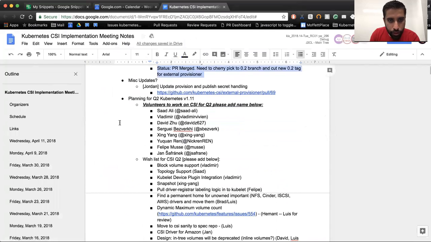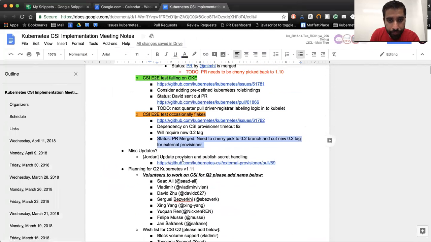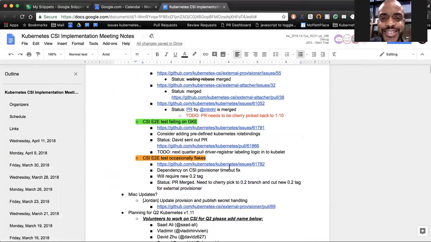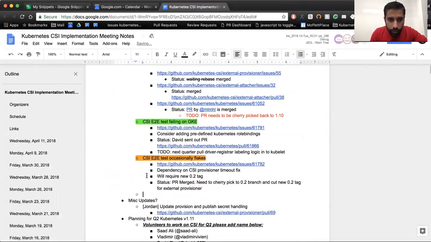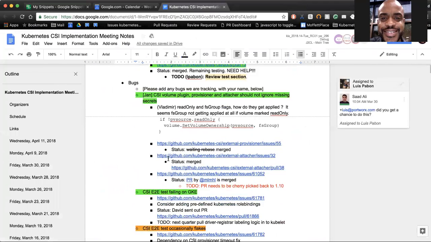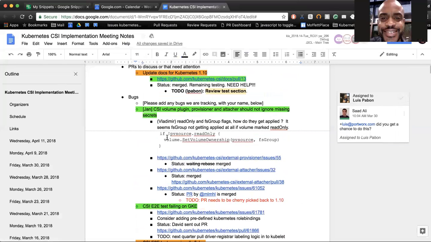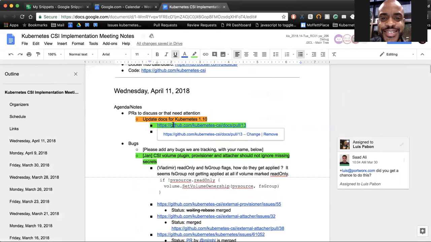And then Q2 work, sorry, go ahead. Are we done with bugs? Because there was one I added. Okay. It's right there at the top. I already added it. How am I going over it? Where'd it go? No, here, at the top. It's right there at the top. Right there. You go. Oh. Wait. Did I? No. I'm looking at your screen. Right underneath the cursor, it says Vladimir.